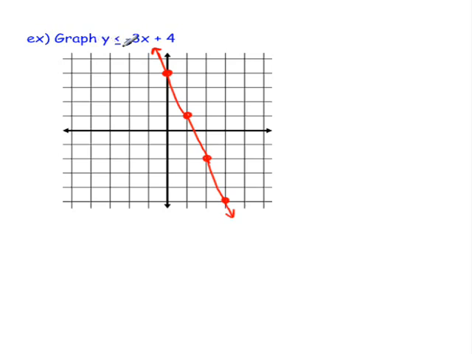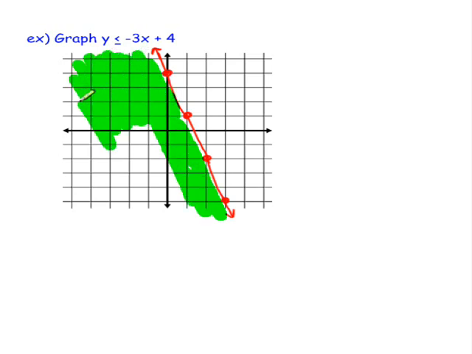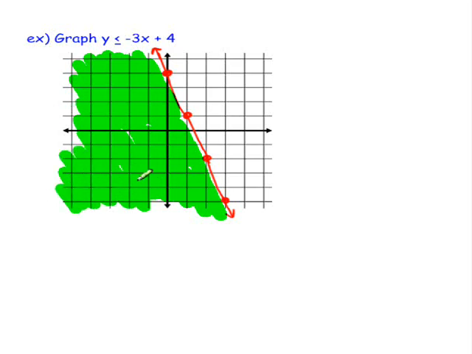y is less than. It crosses the y-axis up here, so where are all values less than this point? I think you would say below. That's why your cheat sheet says to shade below. So we're going to shade below this line, and this entire region to infinity and beyond, if we had more graph paper, it would work.